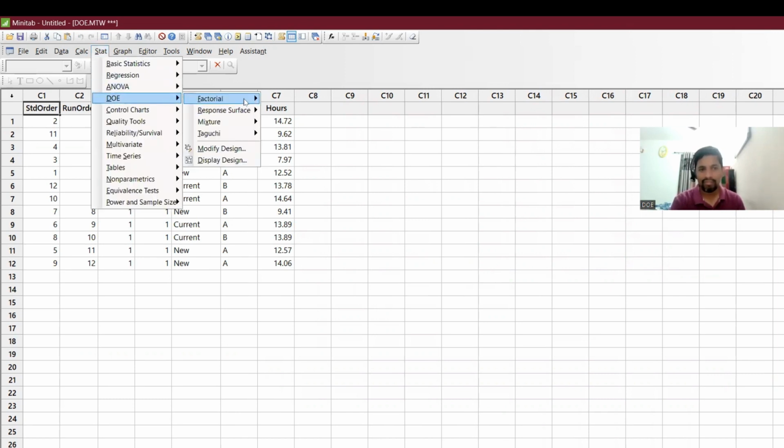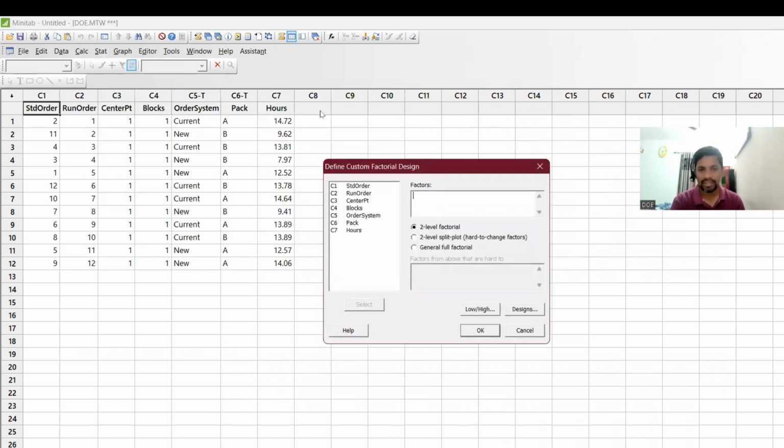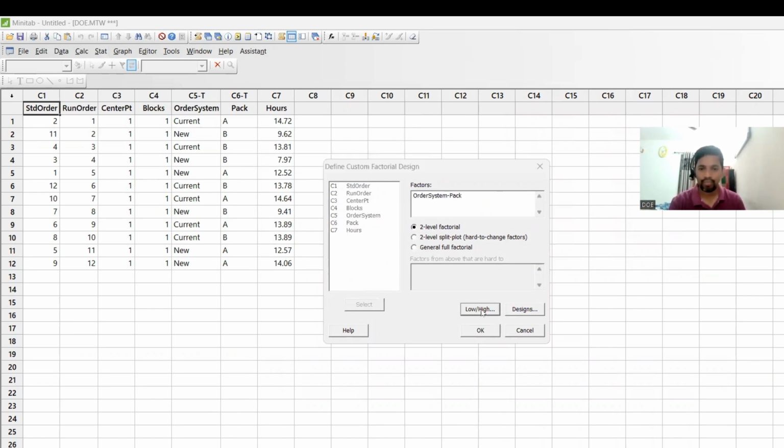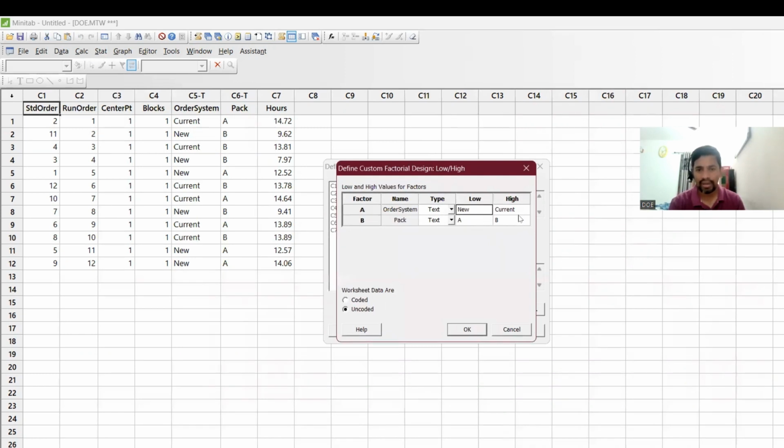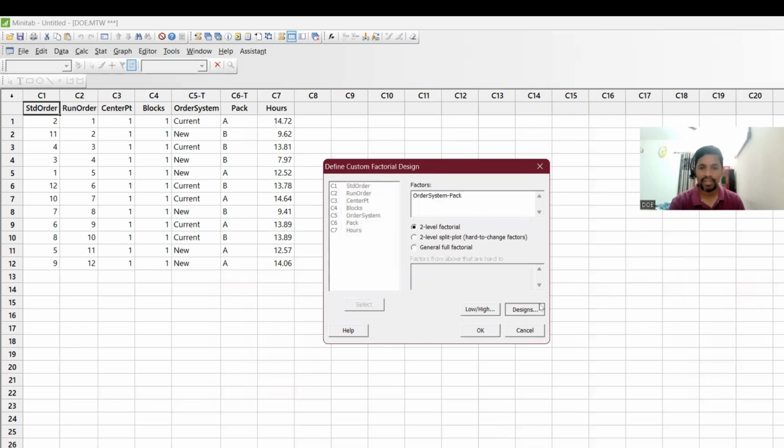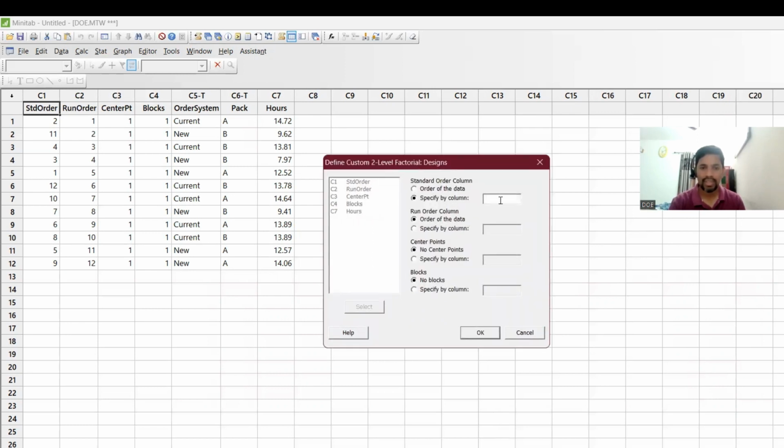Design of experiment, factorial, and then define custom. What are the two factors we have? We have two factors, system and pack, that C5 and C6 are the factors for us, with the levels current and new, and A and B. Spelling is correct. Okay. And in design, I'm going to fetch the standard order.